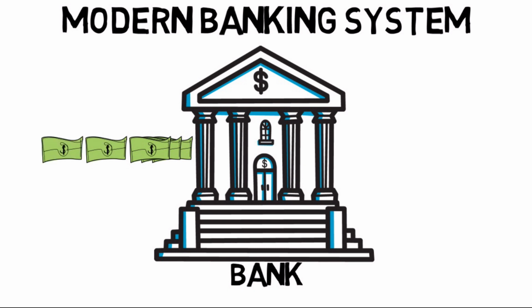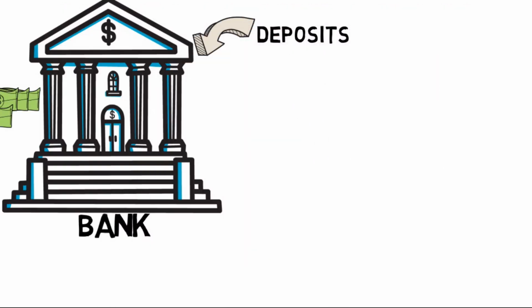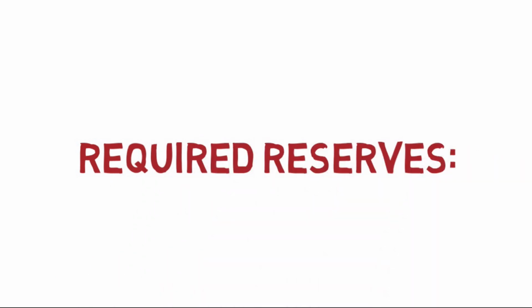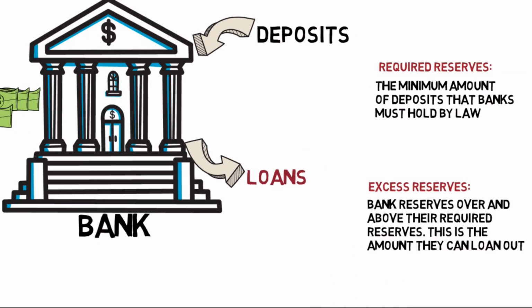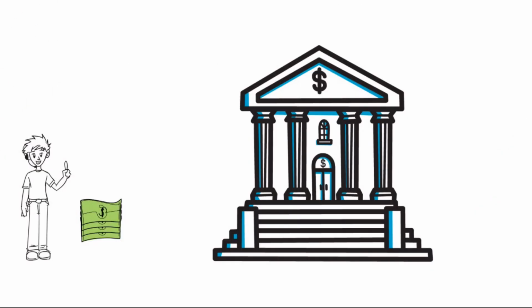A bank creates money out of thin air, or out of nothing. Let's talk about how a bank does it. A bank accepts deposits from customers and lends them to other customers, while keeping a certain amount as per law, a required reserve. The reserve is important, because if some customers withdraw their money, the bank pays it from the reserve. In most countries, the reserve amount by law is 10%. So the remaining 90% is the excess reserve, and the bank is free to loan it out.